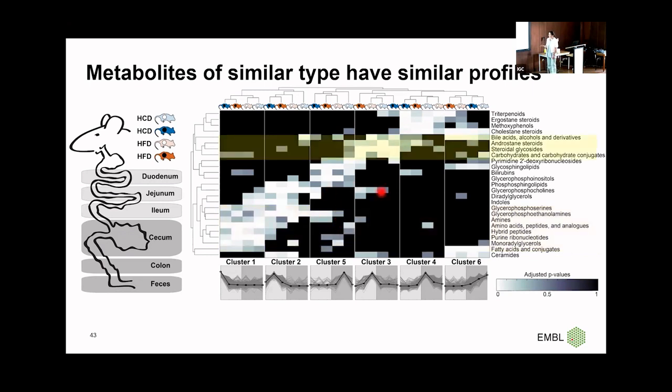Another cluster I want to highlight is cluster 3 with metabolites peaking in ileum, the lower part of small intestine, and we found here some bile acids and glycosides. This would also make sense in terms of the physiology because bile acids are known to be produced by the host to aid digestion and get secreted into small intestine. So that was the way we explained the clustering of the mouse groups.